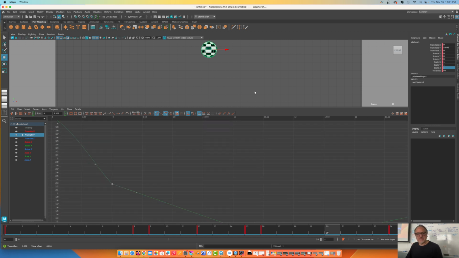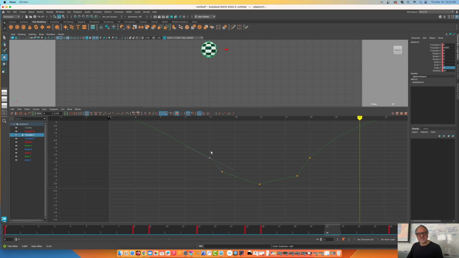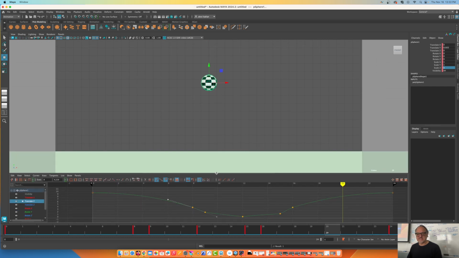Let me just hold middle mouse here and, with option, you can pan, right? So this one's okay. Zoom out. And then let's see what's going on here. I can break this one too. And then here, middle mouse option, grab this, give it more hang time there, up here. So look, I'm trying to create a bit of a hang time. All right, so now I should have made a playblast, but again, my playblast is not working. Sorry to say that. Okay, let's watch it now. Okay, much cleaner, right? Sweet, that's not bad.